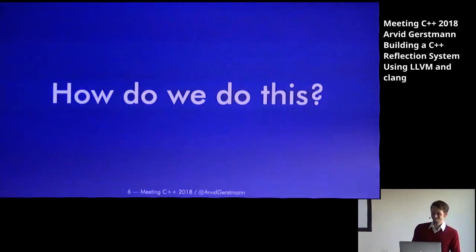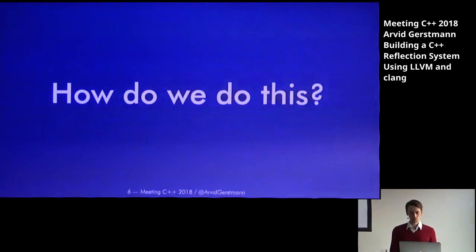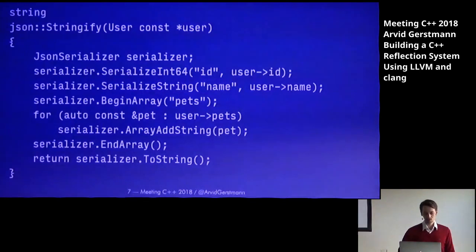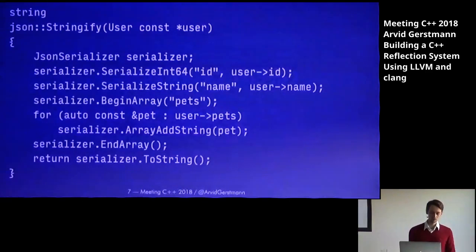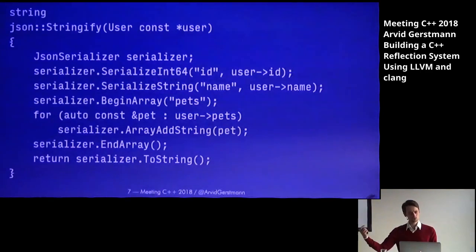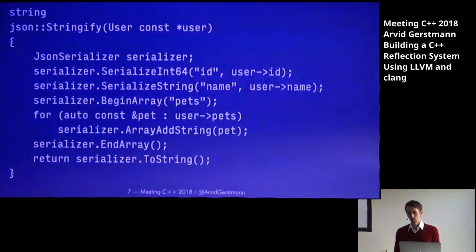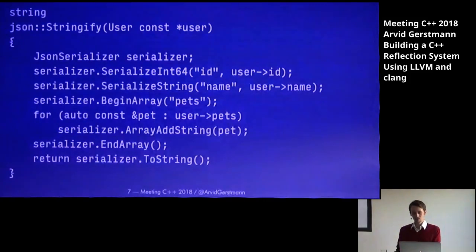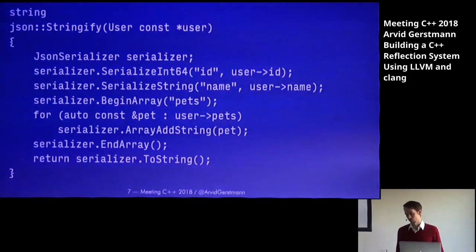So how do we achieve that? We have a couple of options here, and the easiest one is probably just to create an overload for every single type we want to serialize. Here's a little code snippet — it's basically the stringify function: we have a serializer, we serialize the first element, the second element, we set an array, serialize all the array elements, end the array, and return the string. This is easy to write. But what happens if you commit that code and don't touch it for the next six months? Some member of your team comes along, adds a new member to the struct, but forgets that this function is a thing. He doesn't change it. So now you have two things which should do the same thing, but they are out of sync — and this creates hard-to-track bugs. There must surely be a better way to do that.